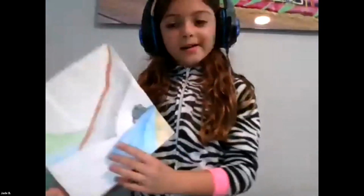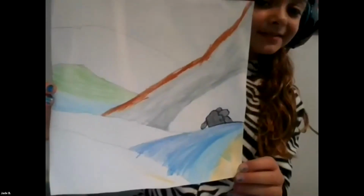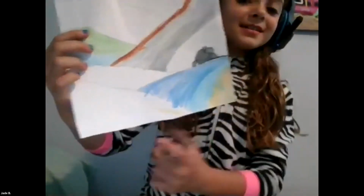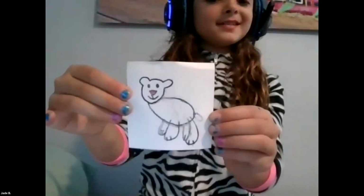Can I show? Of course, go for it. Okay. I didn't glue it on this yet, but I did that. Wow, how beautiful it's looking. Yeah, and this part is going to be the same color as this. Excellent. And then this is my bear. Oh my goodness, your bear is so cute. So Elizabeth, perhaps in the Google Drive where we're leaving some of our artwork, I can put a picture of the bear. Yes, absolutely. Send it to me and I can upload it, or you can upload it yourself too. Okay, perfect. Whatever you want to do.